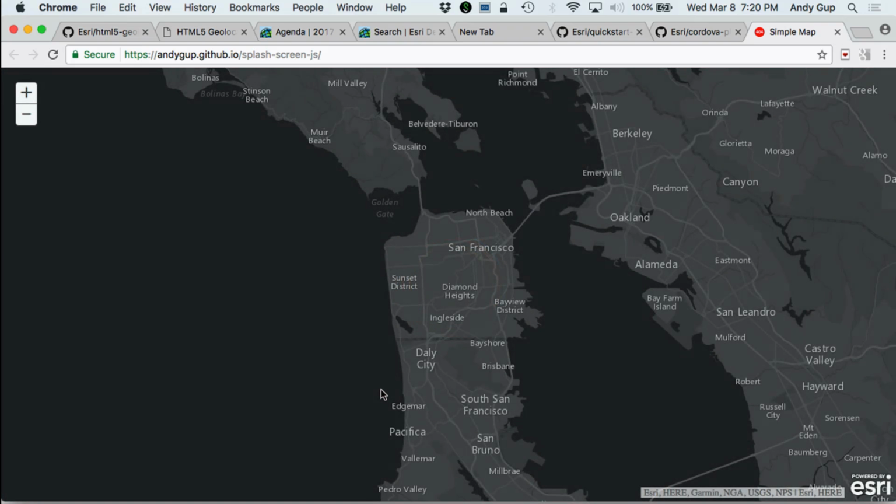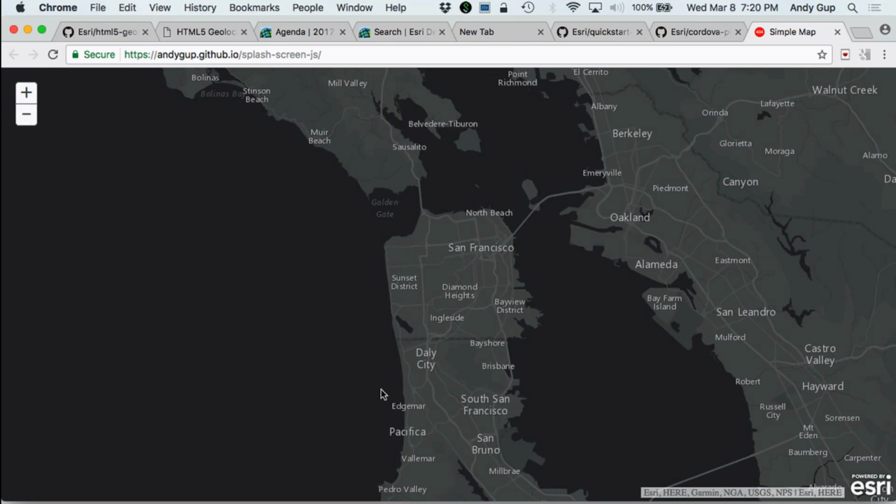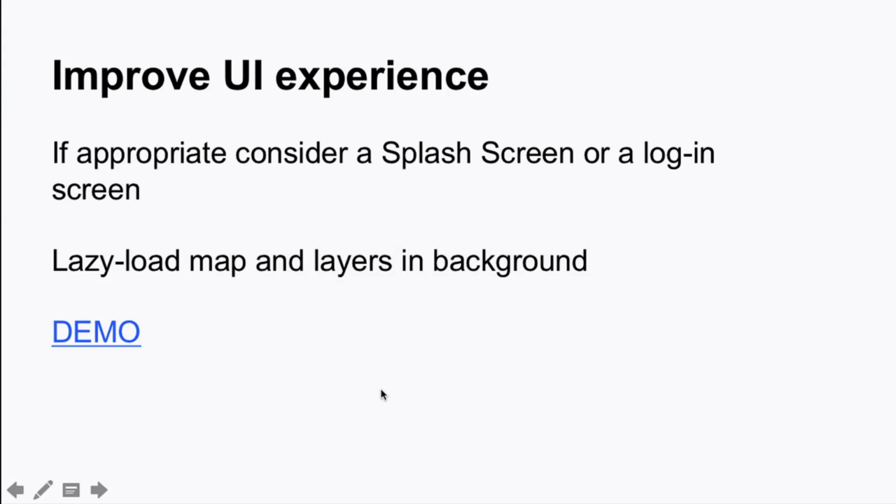Here's a demo of a splash screen. This is in a regular browser on my laptop, but you can use this same one in Cordova. This is included in a sample app in the PhoneGap Quick Start app repo. But you can see here that as the tiles load, and it's much more apparent in Cordova because that has a longer load time, it's kind of nice to not let them look at a gray screen. You want to give them something pleasant to look at.